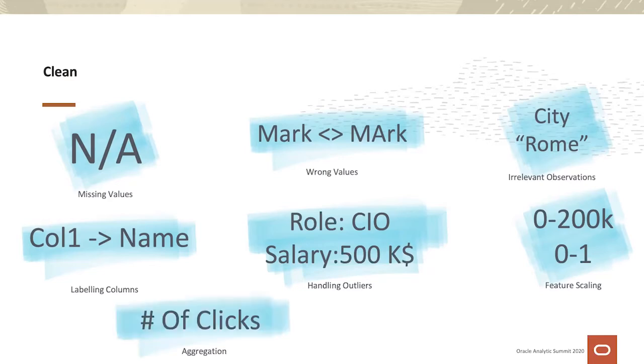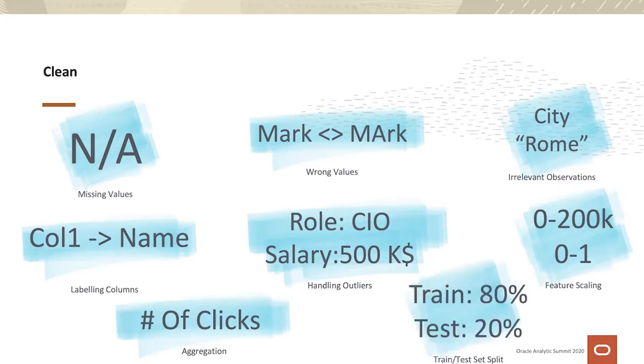Then another option to clean is not really something that we have to clean, but is something that we will face when we attach to a raw dataset. The raw dataset most of the time will have a lot of details that we may want to condense, we may want to aggregate. Lastly, we may want to split our dataset into training and test, because we want to train our machine learning model and then evaluate the model performance with data that the model didn't see before.